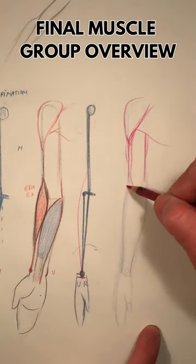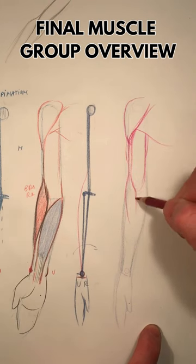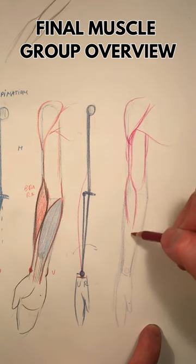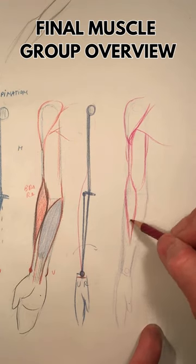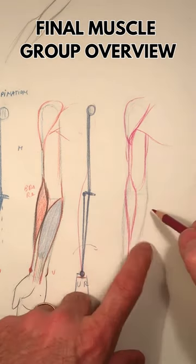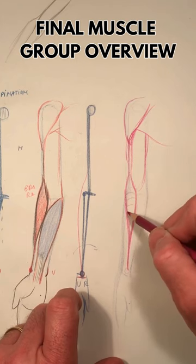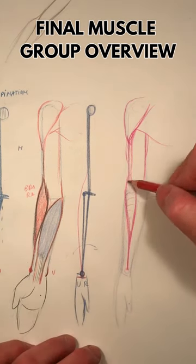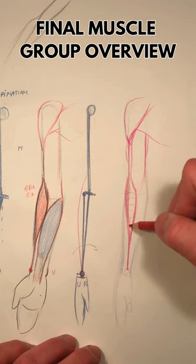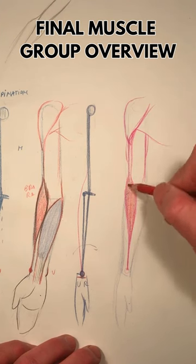So I want to create a little bit of the volume of this muscle in here. And now the muscle will go across, diagonally across the width of the forearm. See that? Muscle and tendon. So let's color it like we did before, so we maintain the color coding, right?